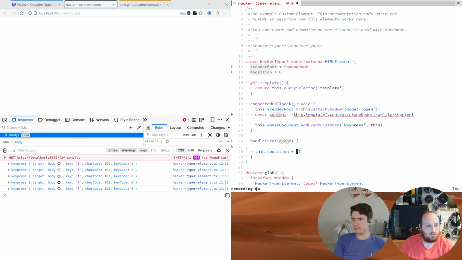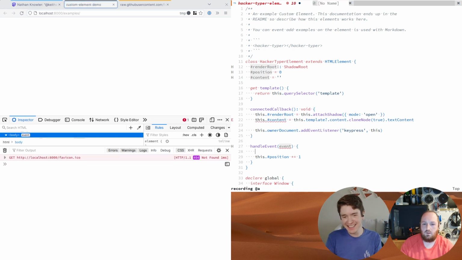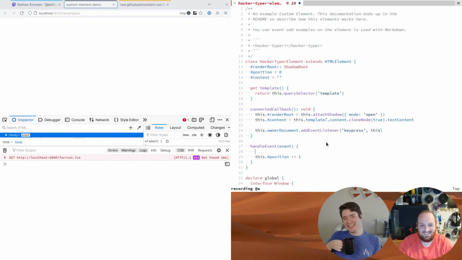I think we're just into typing like a cool hacker. Hackers don't backspace; they only type forward. That's at least my interpretation of it. I guess we want to store the content as well. You might also want to mod it in case somebody types in max int amount of times. You got to be there a while for that one. Maybe we should store it as a big int in that case. Hey, we're only doing hardcore hacking here, right?